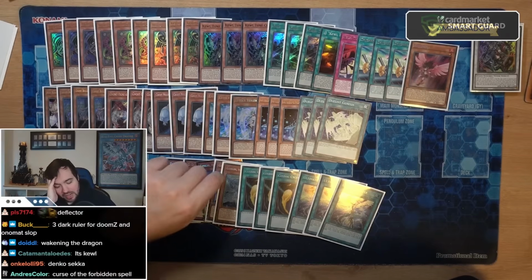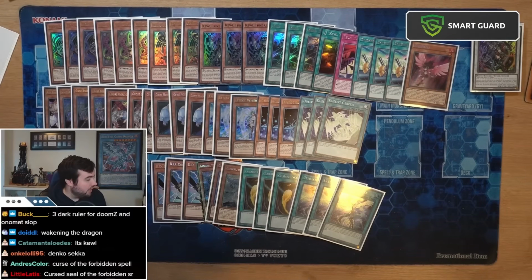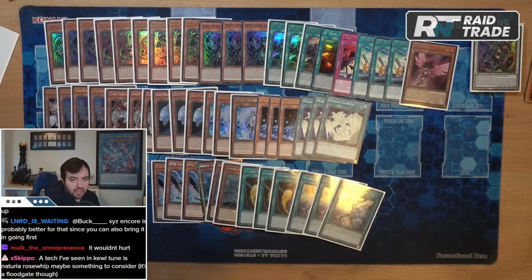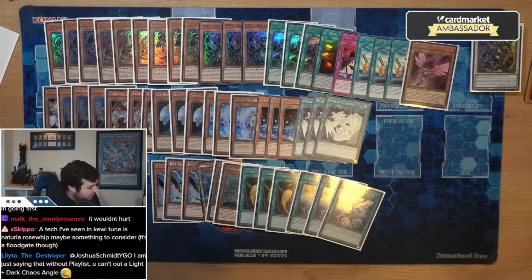How relevant is Kaiju's? Like, how relevant is it to have an out to Towers? Do I need it? Let me look. Dark Ruler seems reasonable. A tech I've seen in Cool Tune is Naturia Rose Whip. Maybe something to consider. It's a floodgate though. I don't know if I have that, but you can't summon that with the thing, right? It is cringe, but you can just summon it with the thing, right?